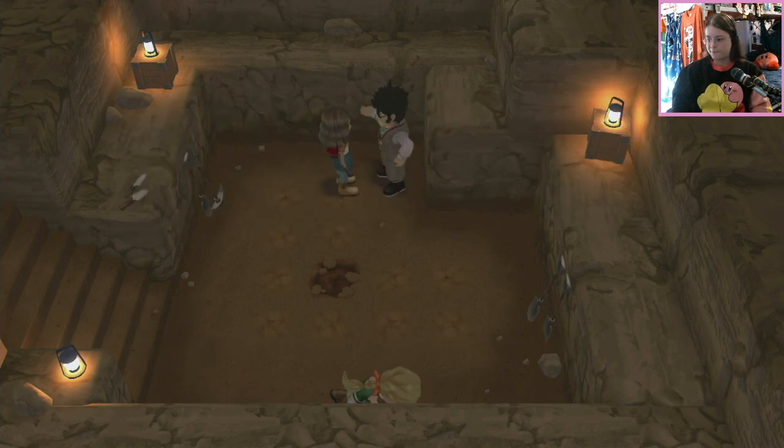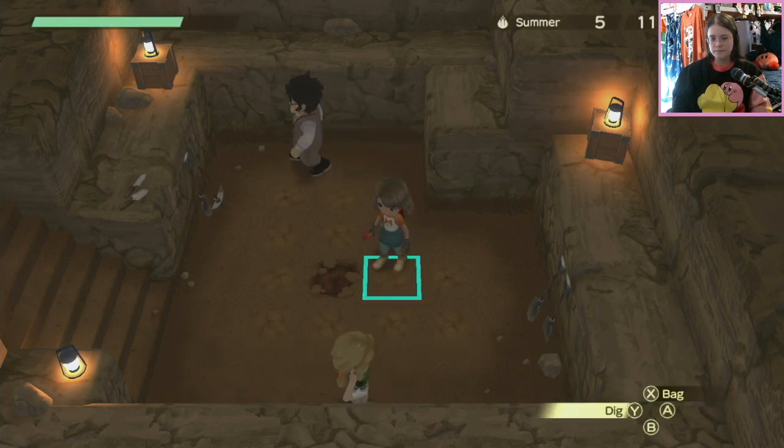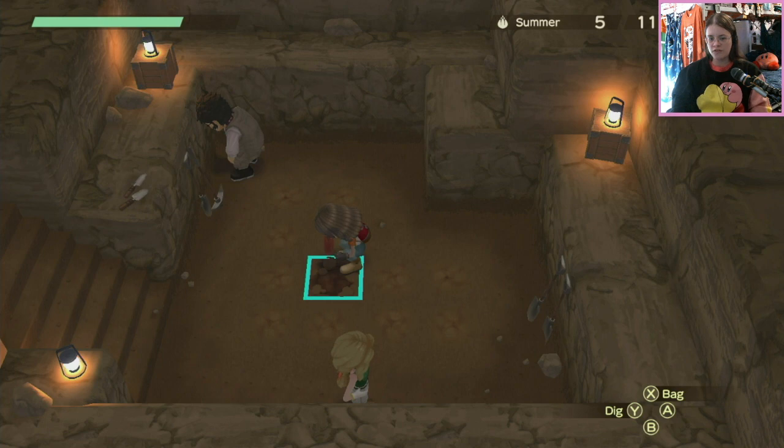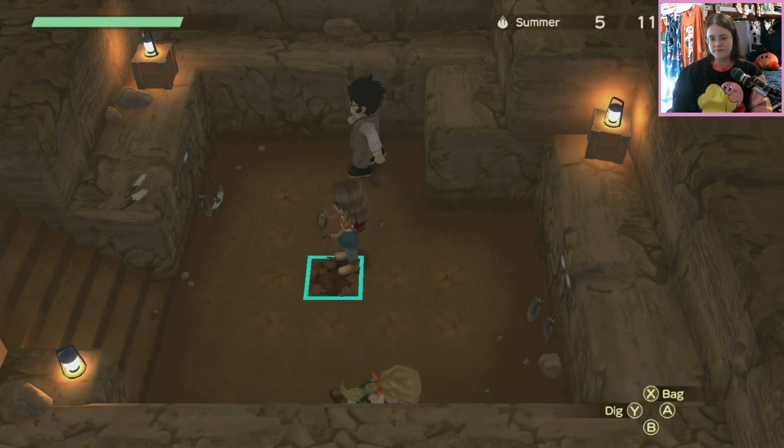Now I'm gonna dig. Let's just pick a hole and start digging. My favorites are the holes that are not directly in their walking path, because they will absolutely push me off of the hole I'm digging. Or stand too close and the game prioritizes talking to them. Hey, I found something. What'd I find? A coin!